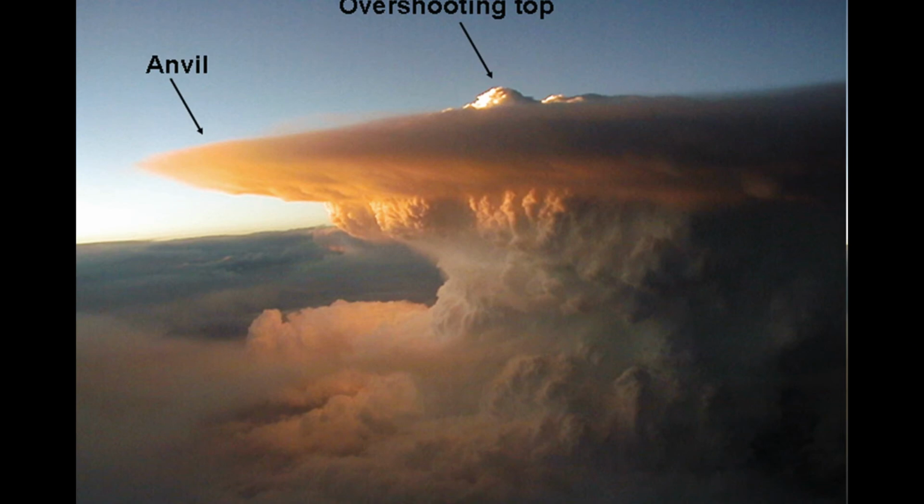It's very hard to swim a beach ball to the bottom of a deep end of the pool. But if you let go, it rises. It's got so much buoyancy. It's got so much momentum. A lot of times it'll rise above the water and then come back down and float. And that's what this overshooting top is. The beach ball is going up, shoots up, and comes back down, and then just fills in with the anvil. So those are cumulonimbus clouds.